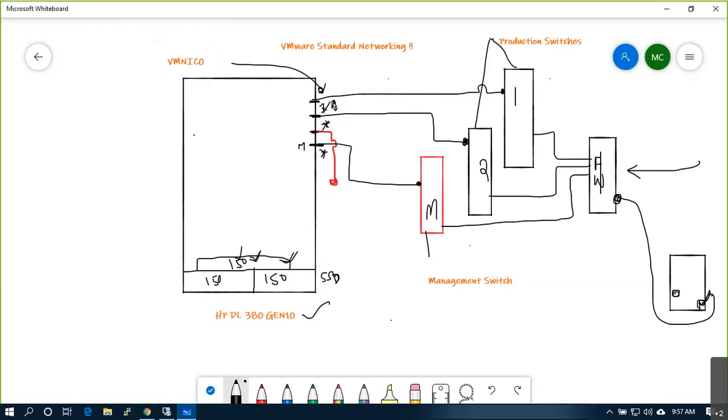So what happens is, it will discover two NIC cards, and during the installation it will create one internal switch. You call it a vSphere standard switch. And what will happen, it will connect to the first cable, or whichever NIC cards are discovered, it will connect to the first NIC card and start communicating with the outside world like this.